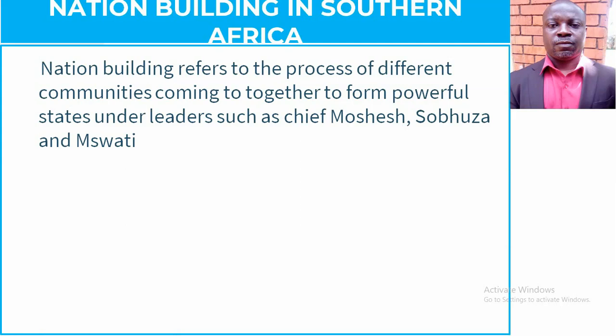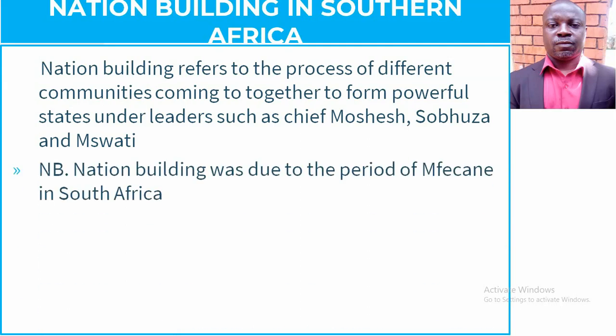Then other leaders, we had Sobhuza, and then there was also Mswati. These are some of the people that led people into the formation of different nations. Of course, we will not forget about Shaka, who expanded the Zulu Nation. We will look at that. Time is coming for us to look at how Shaka built and expanded the Zulu Kingdom.